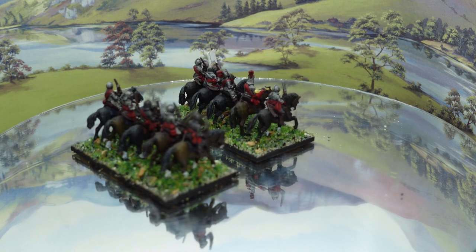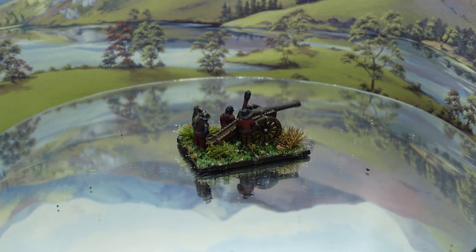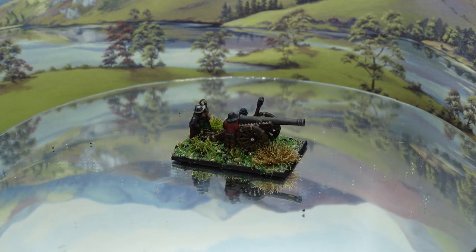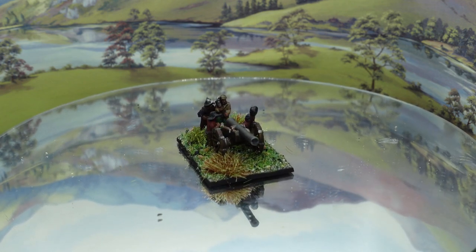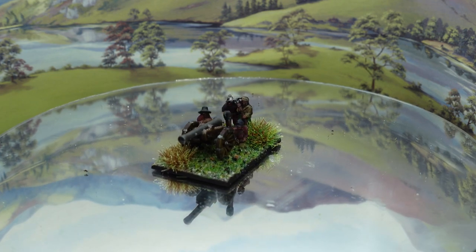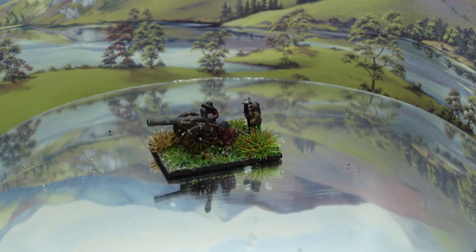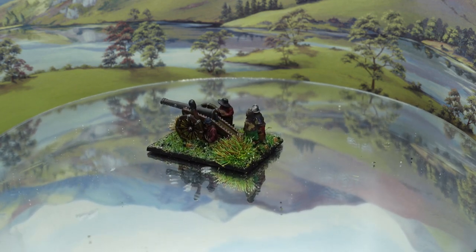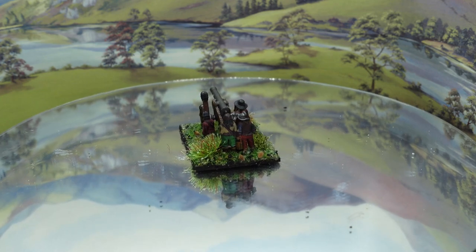So there's some more 30 Years War Epic - or properly 15mm - scale cavalry. Next up is a lone cannon, again one of the Epic Warlord plastics cut off the sprue and painted up dead simple. Unlike the one I did before where I had problems with the barrel, this one came out pretty good. With the Epic sprues you basically get medium sakers and light cannons, which will do for most purposes, but I might invest in a few heavier cannons from Steel Fist since they should fit in nicely.